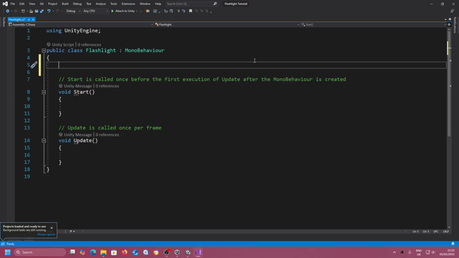Now we have the script open, we'll need to start by creating the variables we're going to use. So I'll begin with private light _flashlight, and we'll close the line off. Into the comments: defines naming convention for our light component.